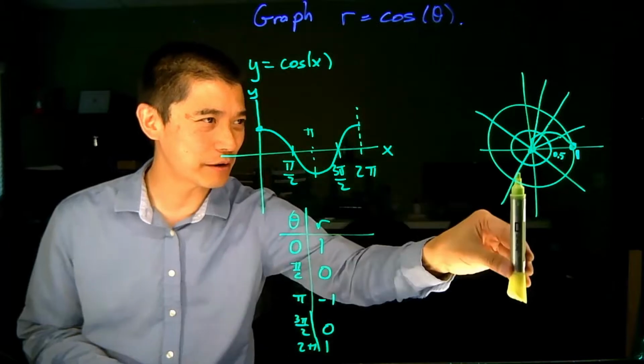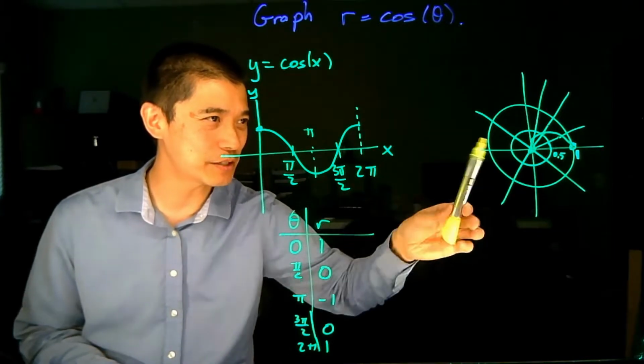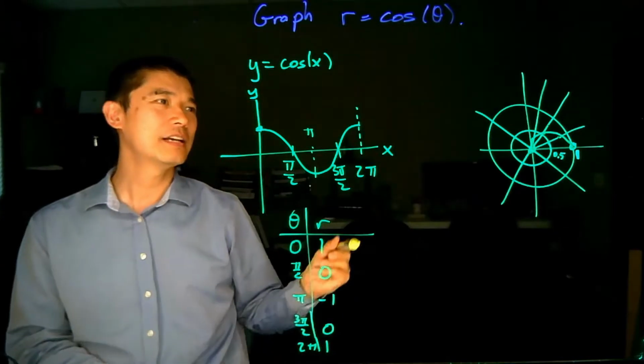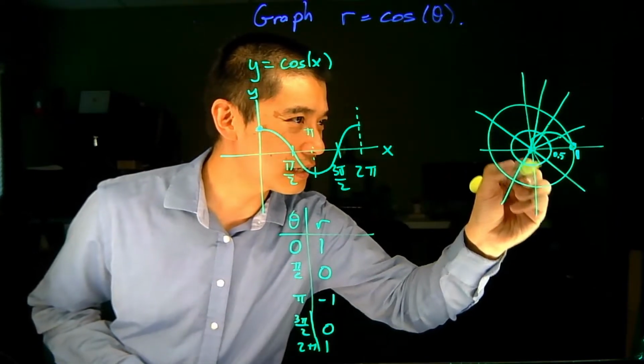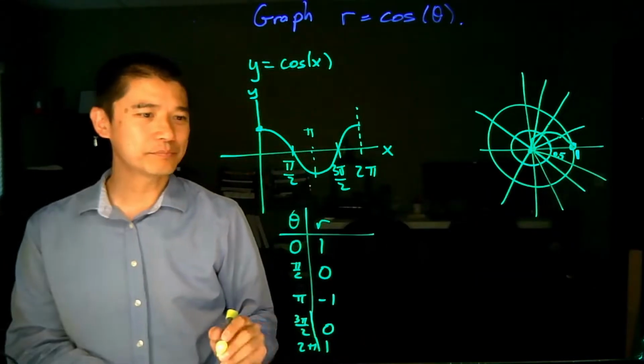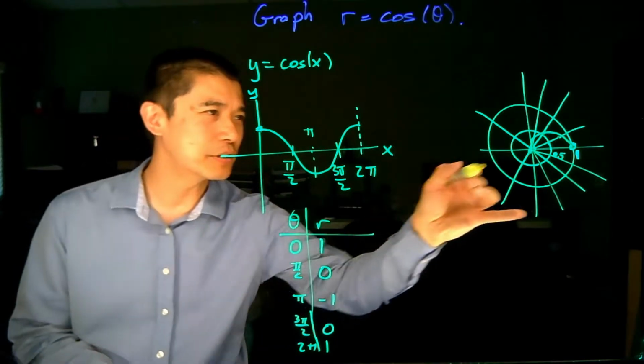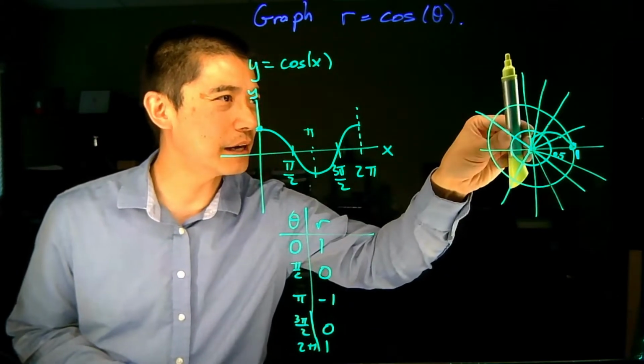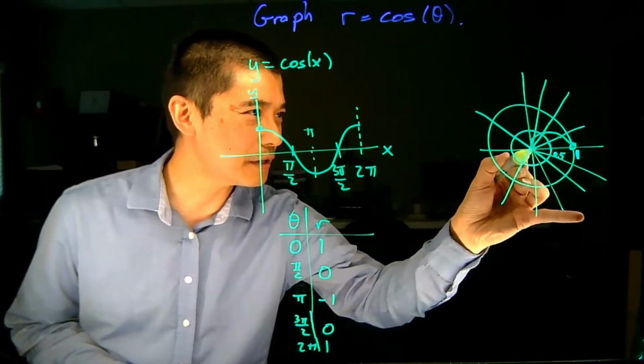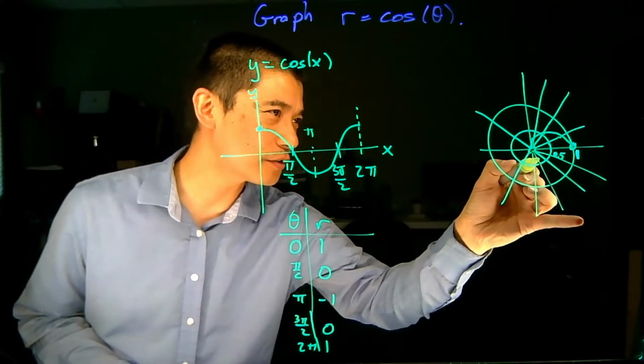So up going backwards is down, left going backwards is right. So we're between down and right. And so we're going to extend this out, make more points there. The values are going to start from 0 and work their way to -1. So here we are at 0 at pi over 2. And as we keep on extending outward, we're going to get larger and larger until we get to 1.